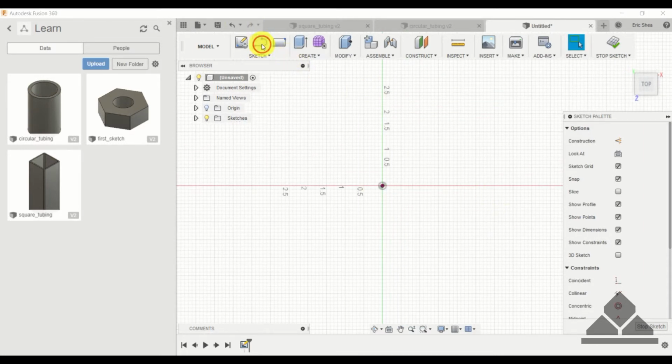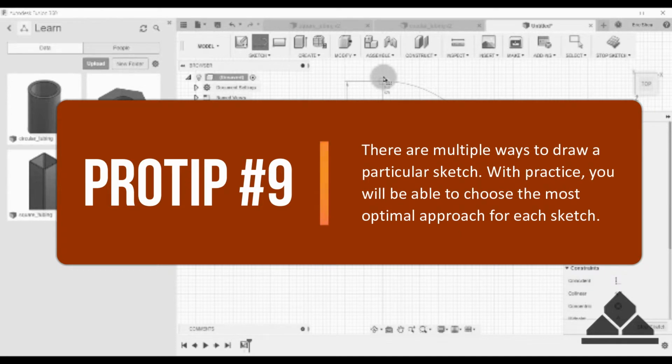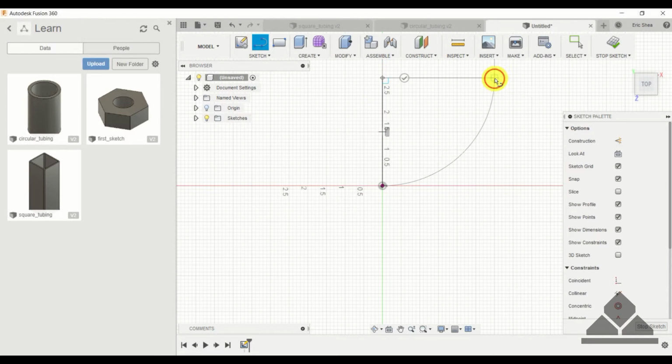Or you can use line and draw it out. Just try to get a rough sketch of it, because we can just dimension it when we finish drawing it out.